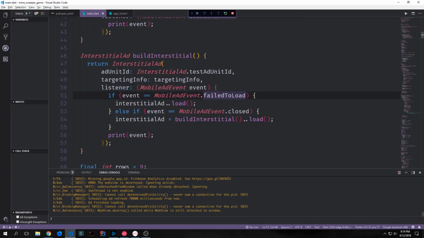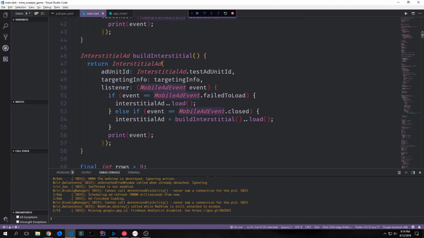So in here, we check to see if the event is first MobileAdEvent.failedToLoad. If it has failed to load, then we can just take our ad and call the load method on it with the cascade operator.